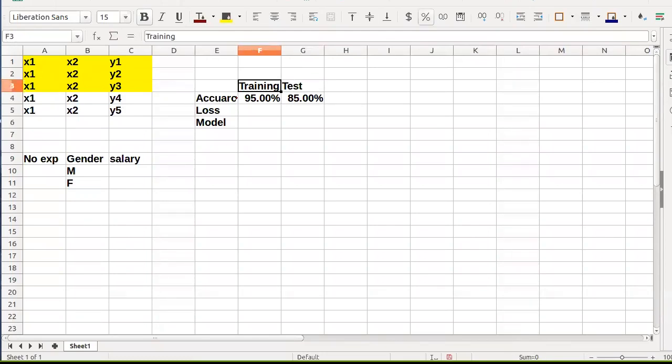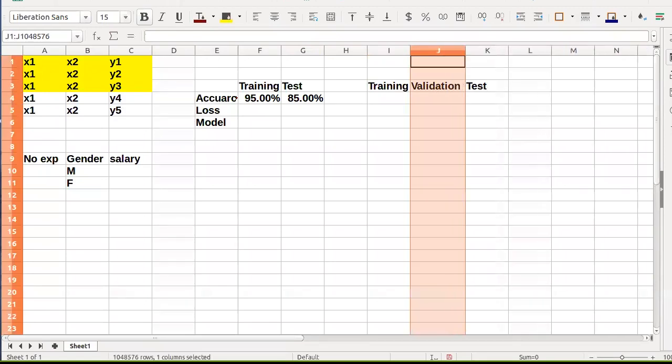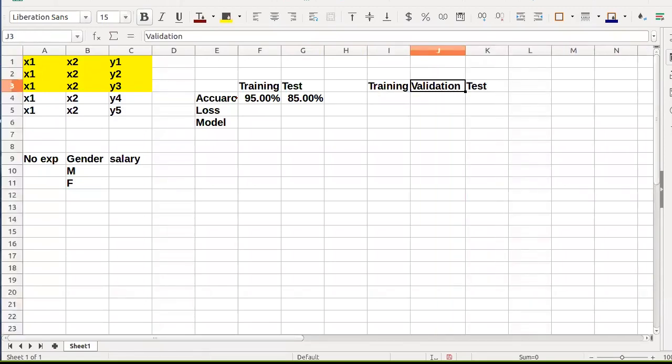Most people have three splits. Mostly what we do is have three sets: we have training error, validation error, and then test error.